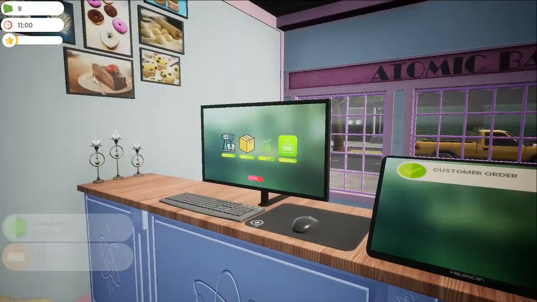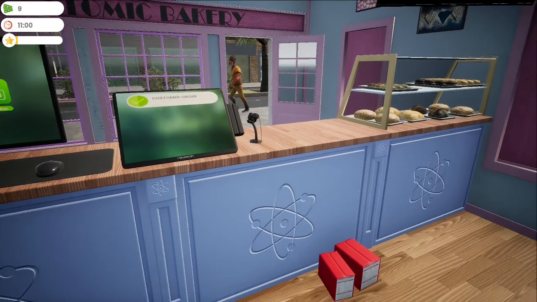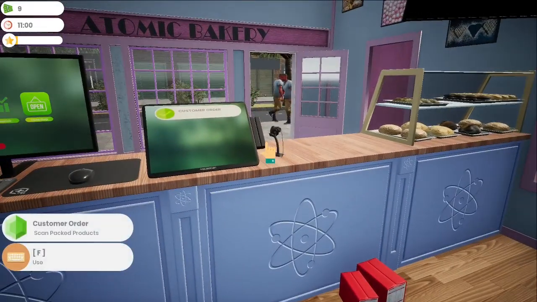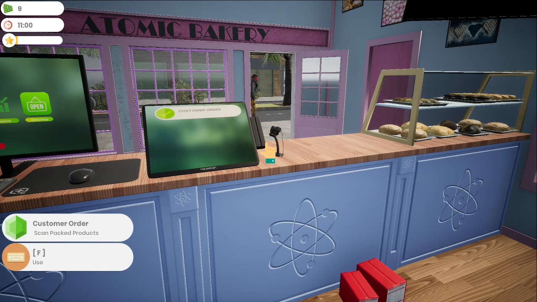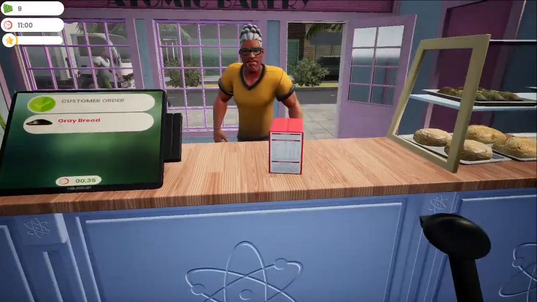But wow, we need customers. Come on, guys. You're walking past. Come into my lovely Atomic Bakery. Pedro in the background there has not much to do. Here we go. You want a grey bread? I don't think I had one of them down there. Oh, I might have done. Who knows?